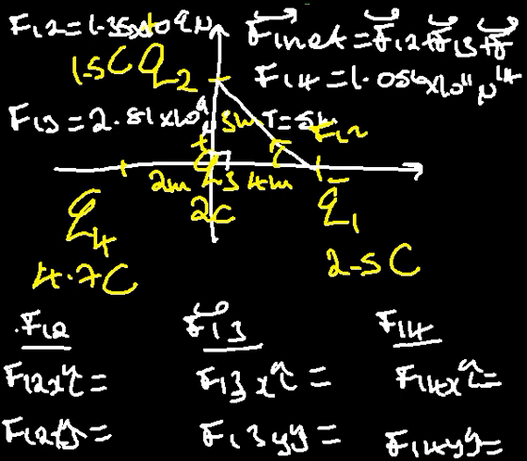And this is the angle that will be used to resolve the force F12 into components. The components will be calculated using the trigonometric ratios. We will have the y component going like that, and the x component going in that way. So this will be positive, this will be negative.